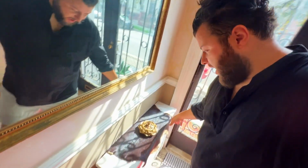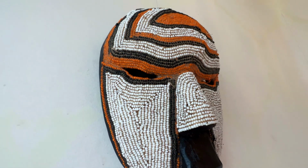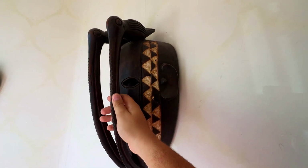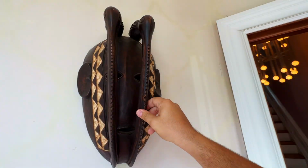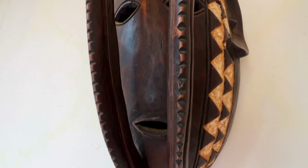Amazing. And now the front foyer, which is what people see as soon as they come in, we have this beautiful rug right here. And then you have a couple masks. We have this beaded mask, beautiful colors. And look at this. This is one of a kind. I mean, it's beautiful, just beautiful. Also purchased in Diani from that same shop outside of Coco's.